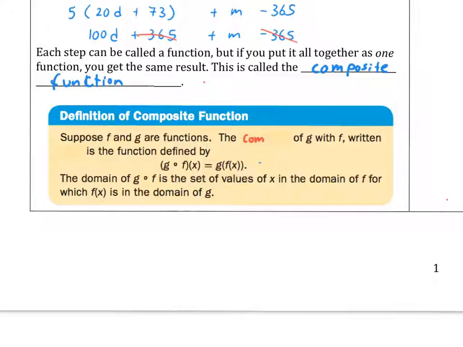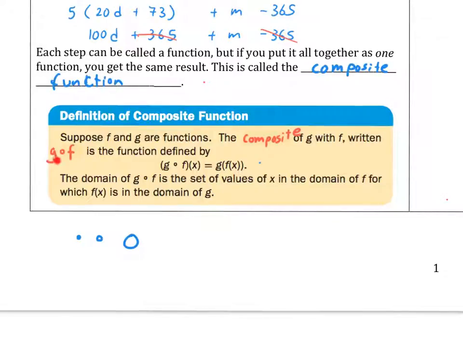The composite of g with f is written with a little bit of a circle. So that's the problem here, it's not an O, so don't make it big, but it's also not multiplication. Multiplication, we put a dot. This one's an open dot, an open point, as opposed to an O, which is a little bit larger. So the problem, of course, is context.